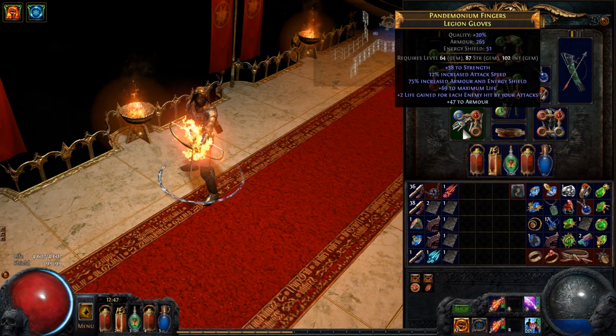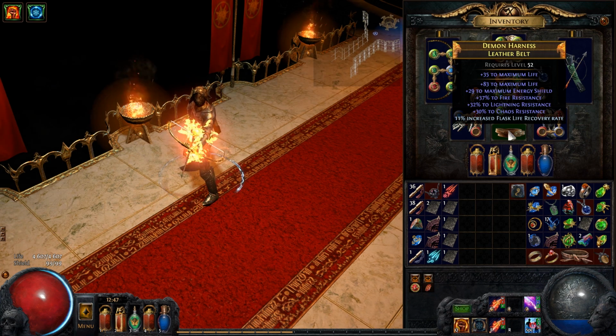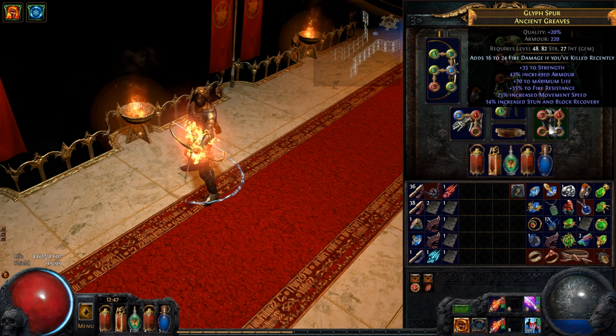For my gloves, I'm just using these defensive gloves here. Really good armor on them. They have some attack speed and pretty good life. Same thing for my belt, good life and resistance. And same thing for my boots as well. Try to get some movement speed on them if you can afford it, and get some life and armor.